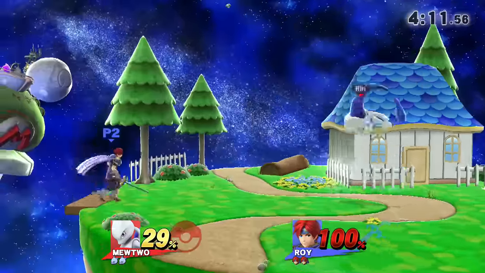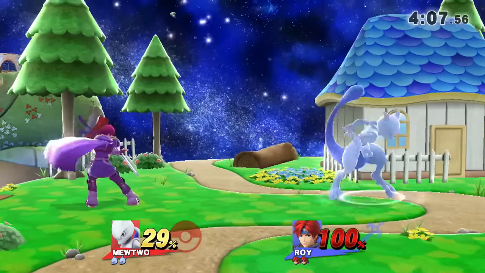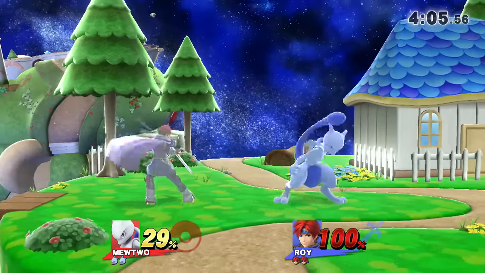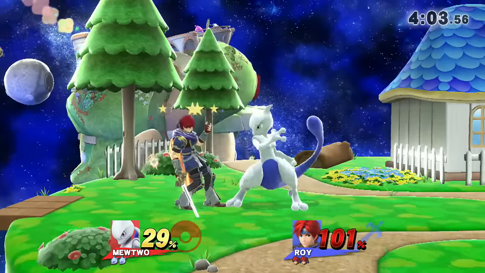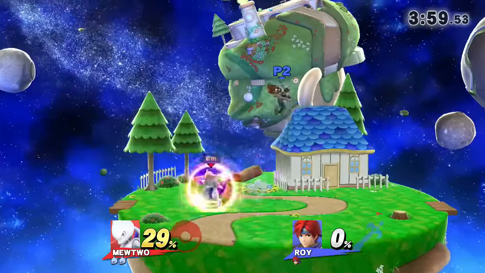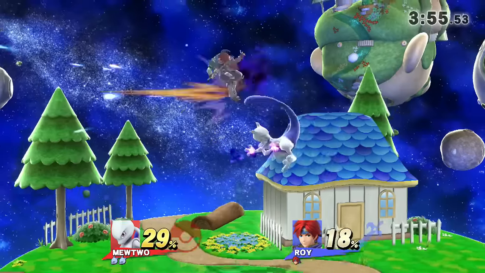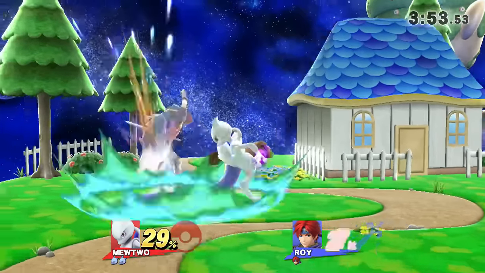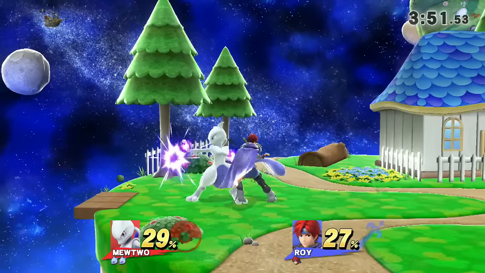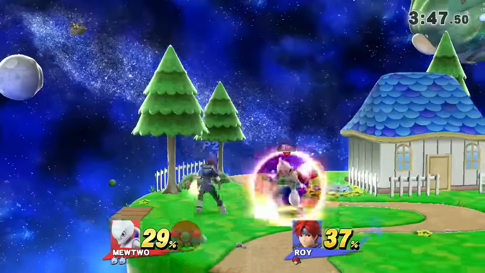Ready? Yeah, dude, you counter that. Oops, well, I used Shadow Ball this match. Ooh, and I got an edge cancel in. Very nice. So we got a counter spammer here. Jab, down tilt, forward air.